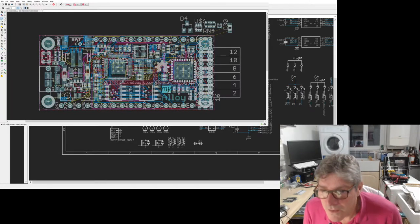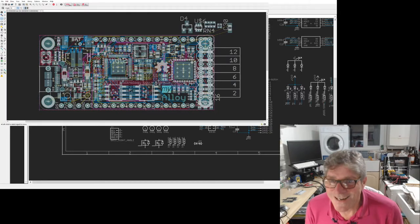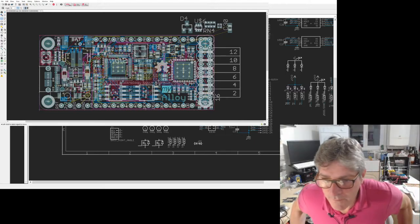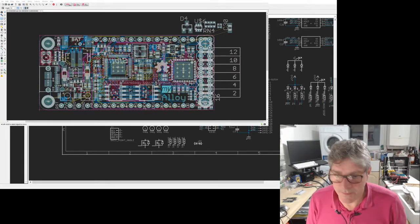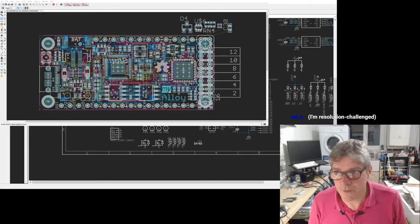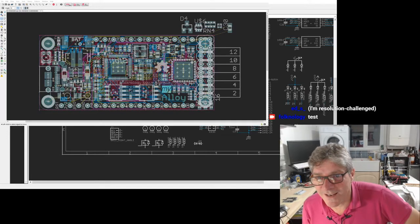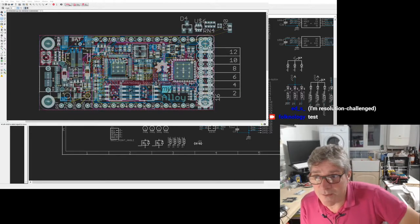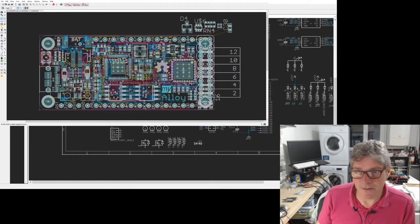I'm having a look, Ed, at the console. So Ed says, if you happen to show a console type window, could you arrange a bigger font for it? That's tricky. It can be done. Hold on, let me just do a test. Oh, yeah, beat me to it. I'm resolution challenged. Okay, Ed. So is it this that you're talking about? I'll tell you what would help, actually, if I reduce the schematic size as well, bear with me, because it's going over the schematic at the moment.